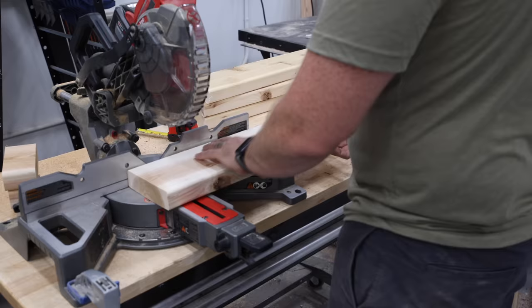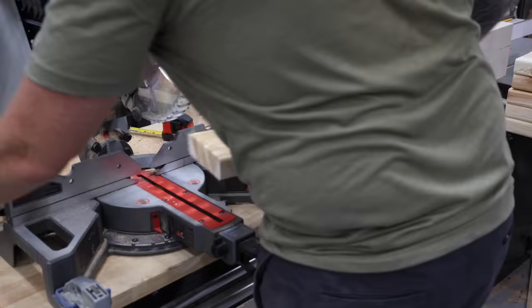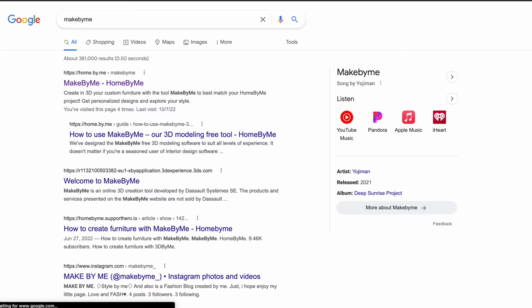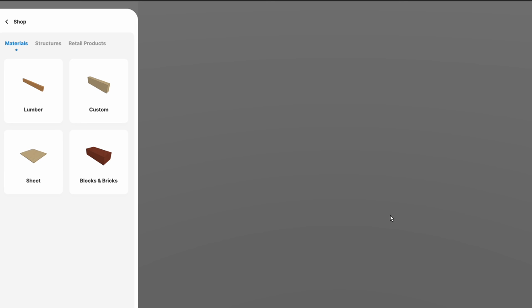Let's talk a little bit about the design and the process I used to design this piece. I really wanted to make this project as accessible as possible. I often feel like the software I use to design my furniture seems a little more advanced. That's why I'm happy to announce that I partnered with MakeByMe on this project, which is an easy-to-use intuitive design software that requires no 3D modeling experience. Let me show you real quick how I designed this piece.